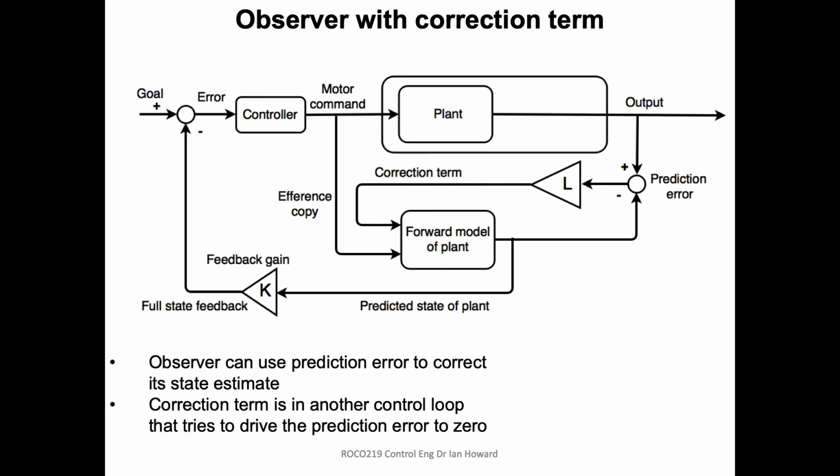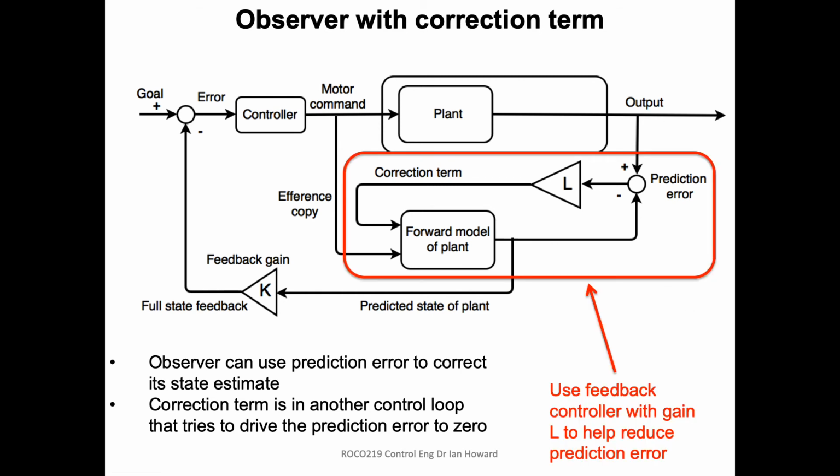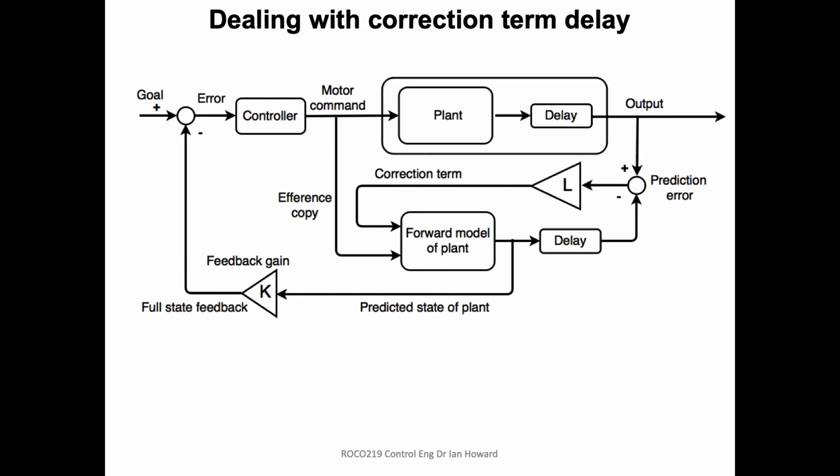And this can generally reduce effects of inaccuracies in the forward model, and it can reduce effects of disturbance as well, and it can account for that as well. And that's just highlighting the system. Designing this control loop basically involves designing the gain again in the control loop, and we will generally want a gain that is as high as possible, so this is a very effective controller. But the important thing, once more, is that when we design this, we make sure that this system, this predictor, is a stable system. There's no point in building something which goes unstable.